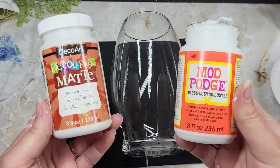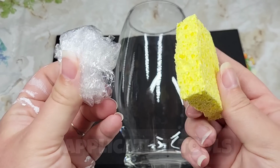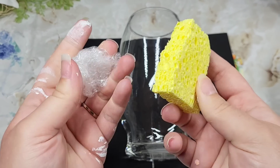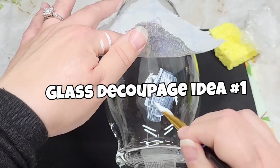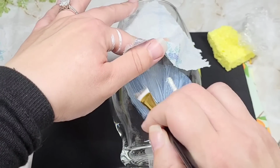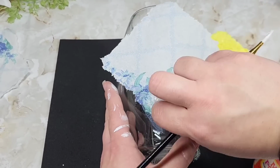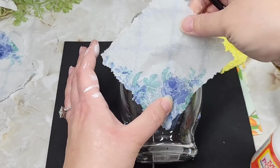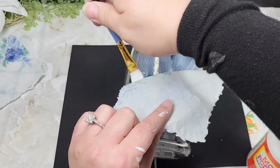Here are two options for mediums you can use to decoupage, and for tools of application, we're going to be using some cling wrap and a dry sponge. Whenever I'm decoupaging a napkin, pretty much on anything, I like to say less is more. With this application, because you're using glass, you need to also keep in mind there's really nowhere for that napkin to go other than sideways.